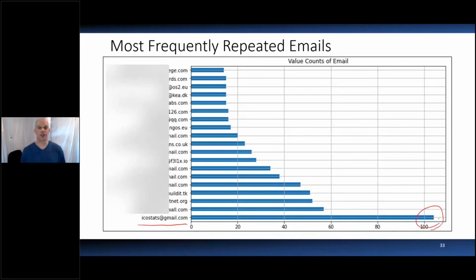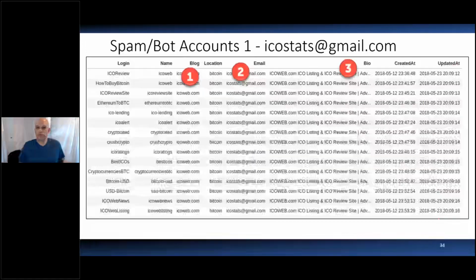It has over 100 GitHub records that have that exact email. So let's take a look at it. And when we pull that up, we see it's kind of spam. They're promoting their Bitcoin and Ethereum and Monero kind of cryptocurrency exchange. It's the ICO web. I'm not saying you should go there. I'm just saying this is the data that I saw in GitHub.